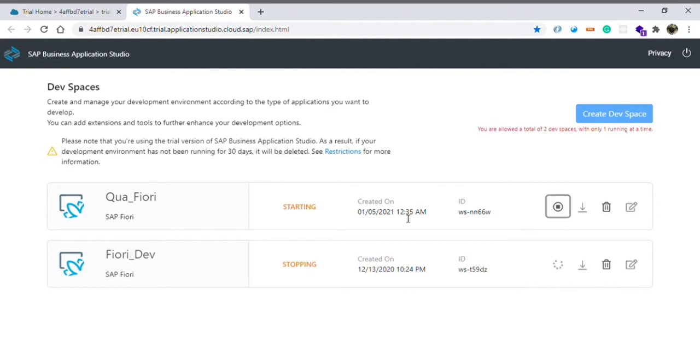So just a moment, and it's going to start now. Once this status becomes green, that means it has started, and then this link would be activated once it has started, right? Then we click on this and we can get into the SAP Business Application Studio tool. So I think we have to wait for a second. Okay, here it is. Now it's running, and as I told you, this would be activated. Click on this link, and now it would take you to SAP Business Application Studio.